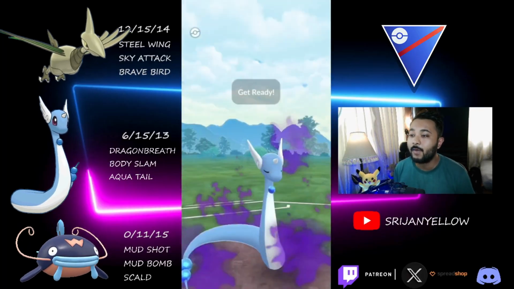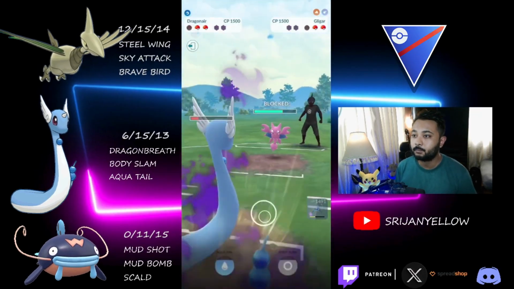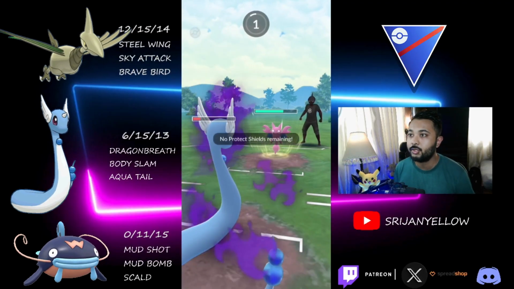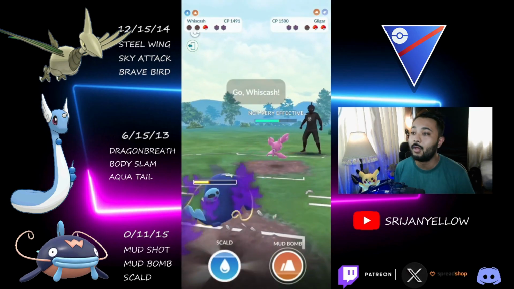Now I throw after 5 Wing Attacks, and they threw the move there. So it was a CMP. I matched their energy there. So now their energy is dry, and I got the shield. That's huge. And I've got a lot of energy. I didn't get to the Aqua Tail there. I have a lot of energy in my Whiscash.